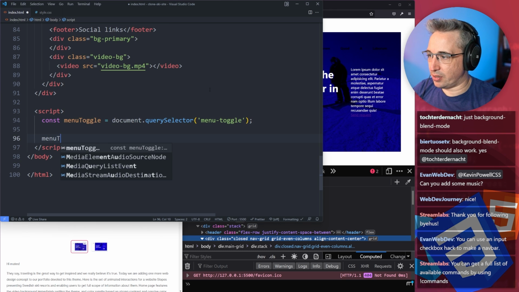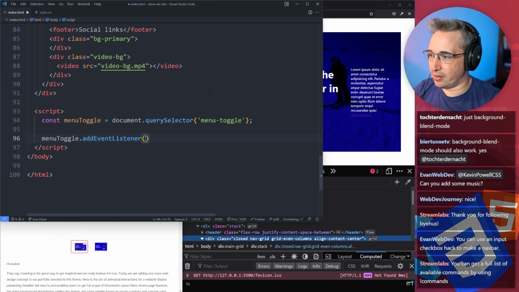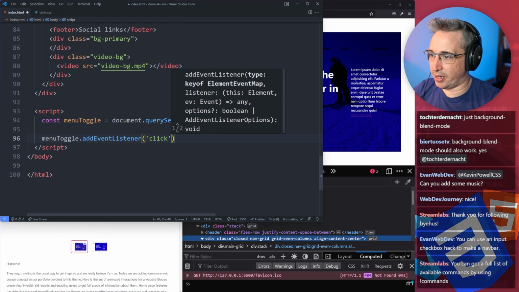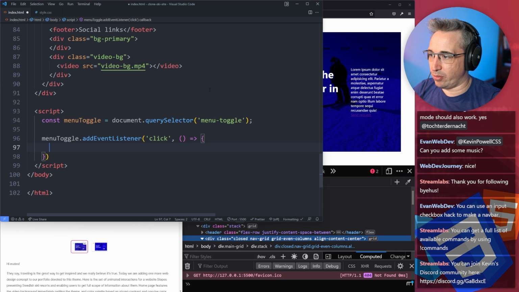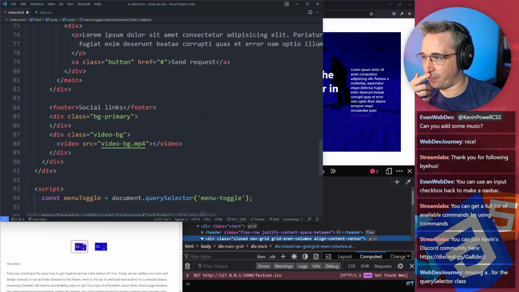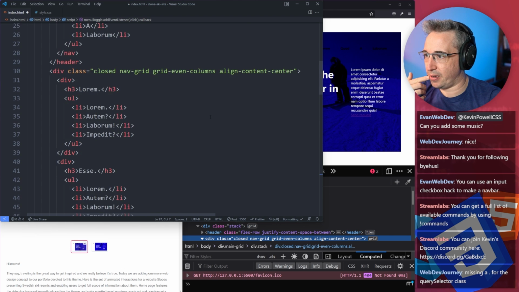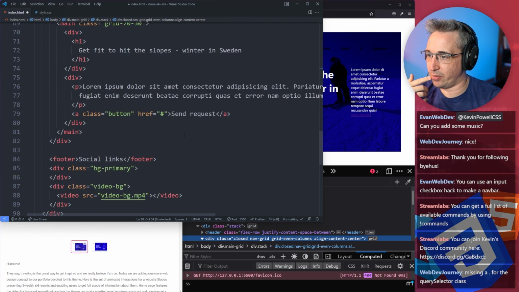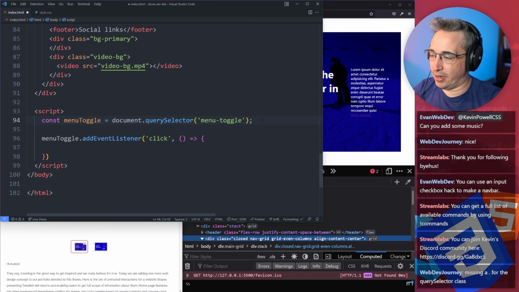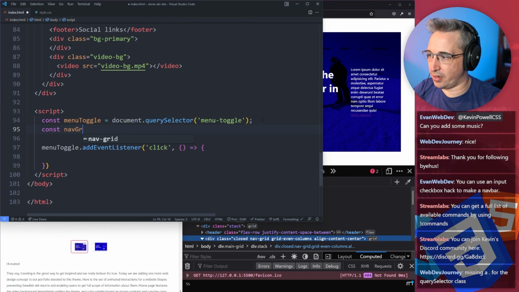Menu toggle addEventListener for a click, and when somebody clicks we want to do something, so we need to select my nav grid. I guess we can go with nav grid, that's fine. Const nav grid, or nav grid, it's fine.